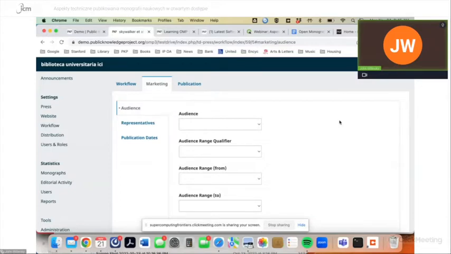But I wouldn't be able to present it in Polish, so we're not using the Polish version. But the site can be set up in a bilingual Polish-English or Polish, whatever language you prefer, in addition to Polish, could be included in the site. And perhaps if I have time, I'll take you to that aspect.